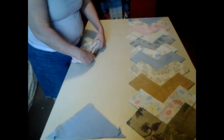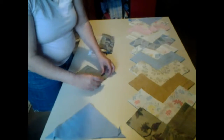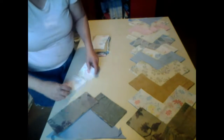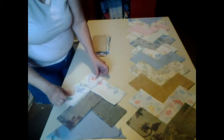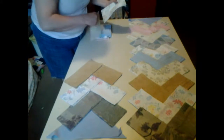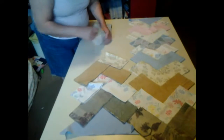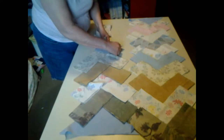Alright, now we want to turn these over, and we are going to go at them backwards, like this. All the way down. So we've got that one like that. We got the small one here, big one here, small one, and big one, small one, big one, all the way down.